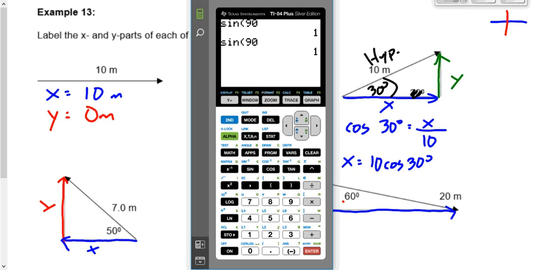Okay, so now here's how you calculate 10 cos 30. We're just literally going to say 10 cosine, whoops, not 1, but 10 cosine 30. It automatically assumes the bracket for you, so you can finish off that bracket if you want, but you don't even have to. The TI-83 or TI-84 will assume that final bracket for you. If I press enter, it's going to give you 8.66025.